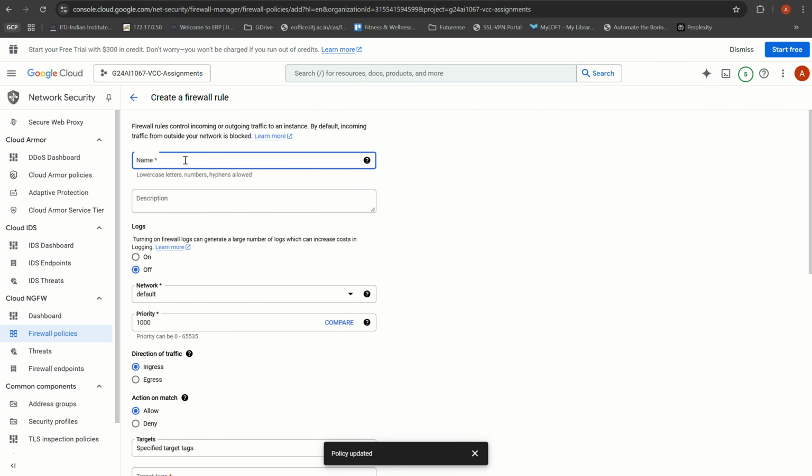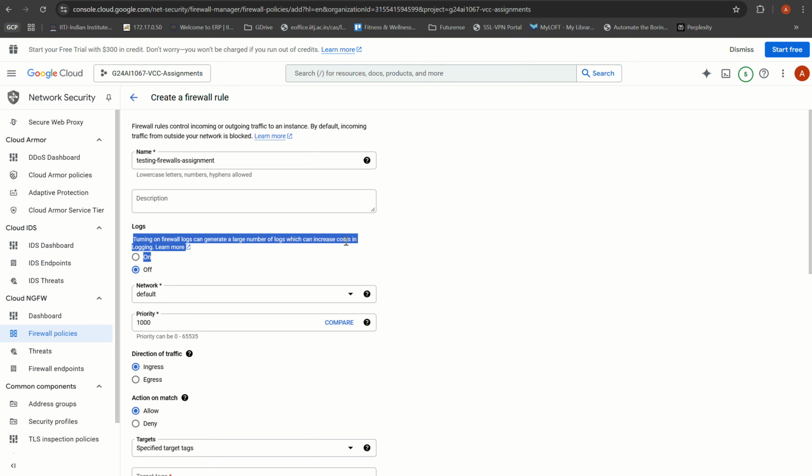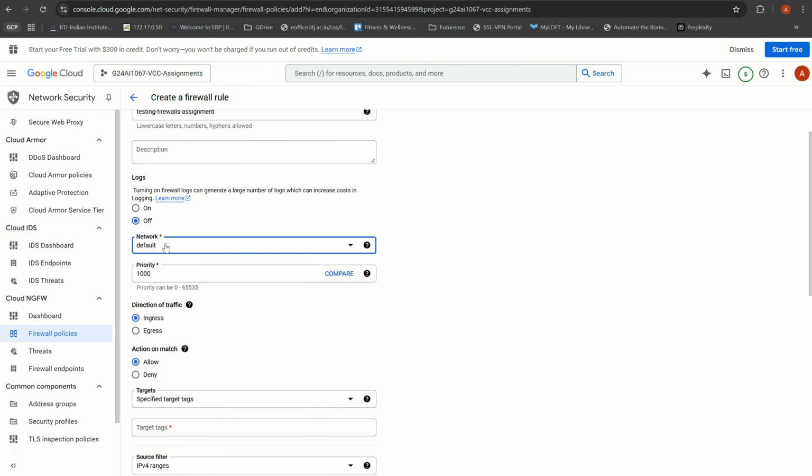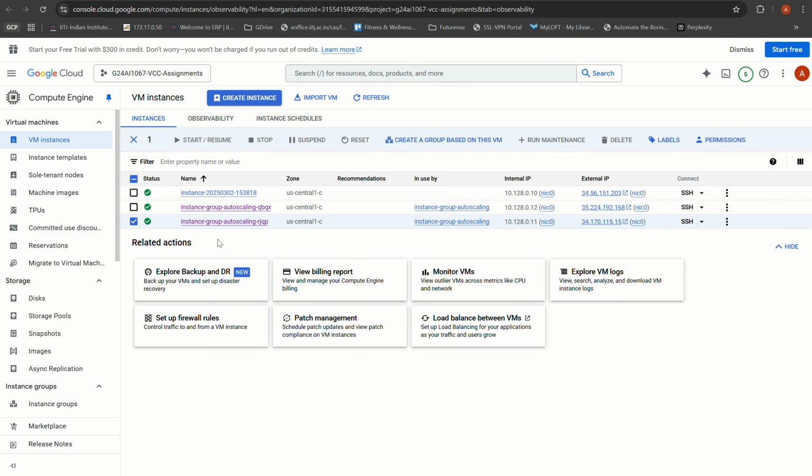We will create and name it. We can have logs, but it will cost, as you can see, if we are creating logs for this firewall. We will be using the default network, because all the VMs that are there are using the default.